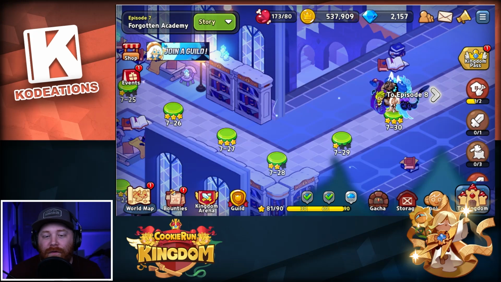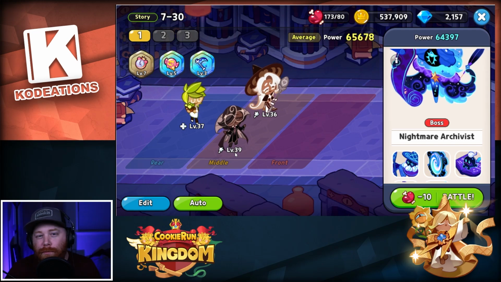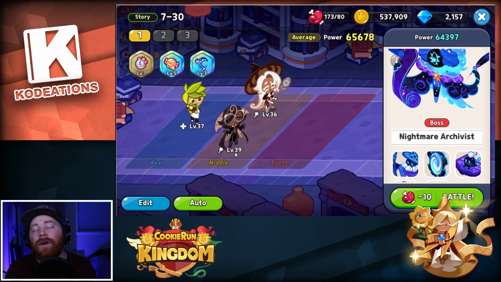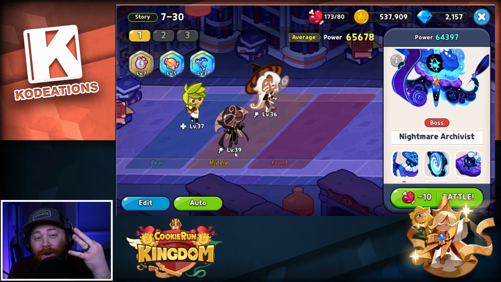So let's go ahead and hop over here, and I really want to show you guys exactly how the synergy works. Just to give you an example, we went ahead and removed everybody else from the party, and we're going to be running basically 7:30. That's right, with three cookies.